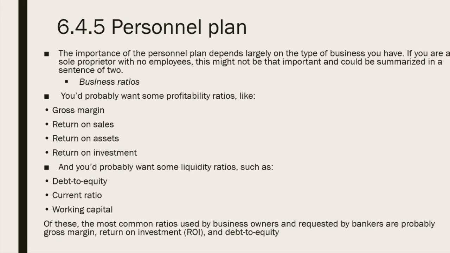Personnel plan. The importance of the personnel plan depends largely on the type of business you have. If you are a sole proprietor with no employees, this might not be important and could be summarized in a sentence or two. Business ratios. You probably want some profitability ratios like gross margin, return on sales, return on assets, or return on investment. And you probably want some liquidity ratios such as debt to equity, current ratio, and working capital. Of these, the common ratios used by business owners and requested by bankers are probably margin growth, return on investment, and debt to equity.